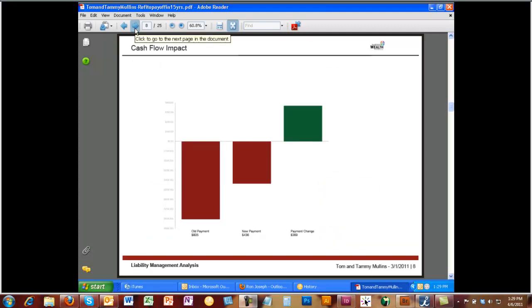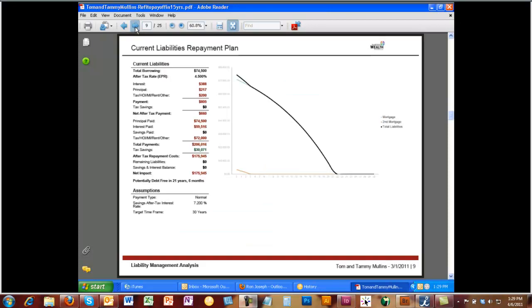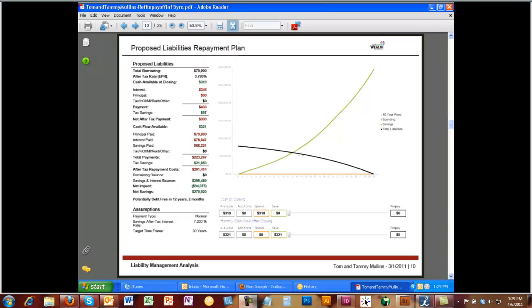The question that you always brought up is, what's my cash flow impact at closing? This screen shows that right there, what it's going to be like. I found that the screen that shows the intersection of where they're going to become debt-free explains that really well. So they can actually see in 120 months, or 10 years, where these two lines cross, technically you're debt free. So I compare it to where they're at versus where I want to take them.